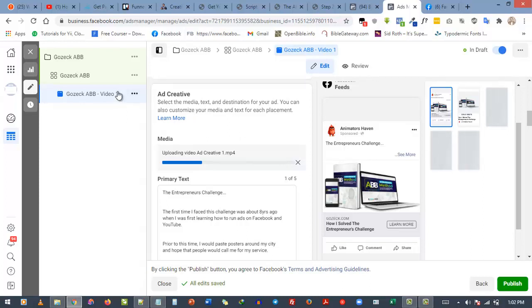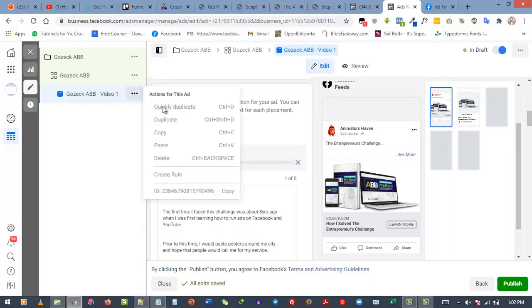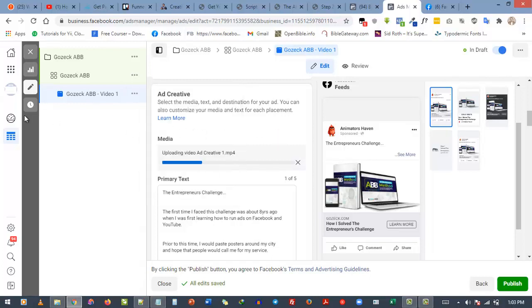I want to duplicate the ad. All right, I'll just click on this stuff here, then you see quickly duplicate or duplicate properly. So I like to use the normal duplicate. There's a reason why I didn't do quickly duplicate, because I want to create two duplicates for it. It's taking almost forever to do that. So what I'm going to do right now, since I don't know why it's not showing, the duplicate stuff is not working from there, so I'm just going to close this.